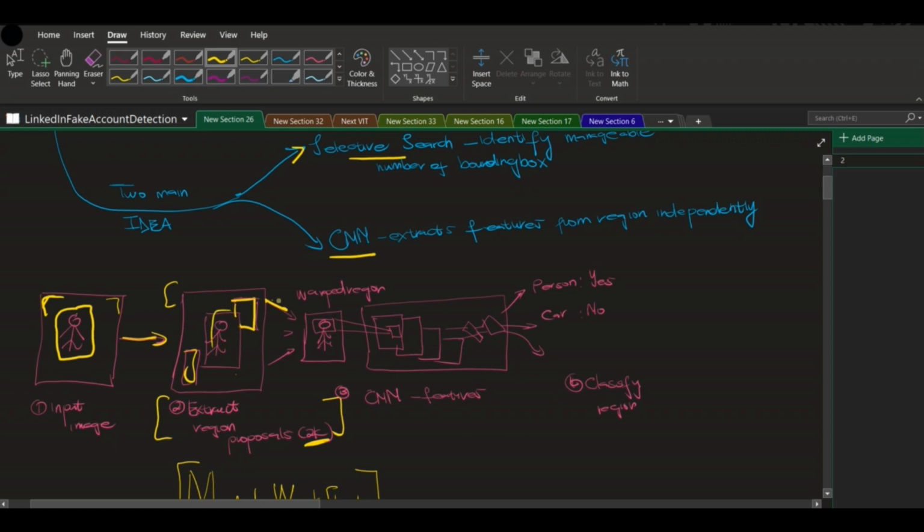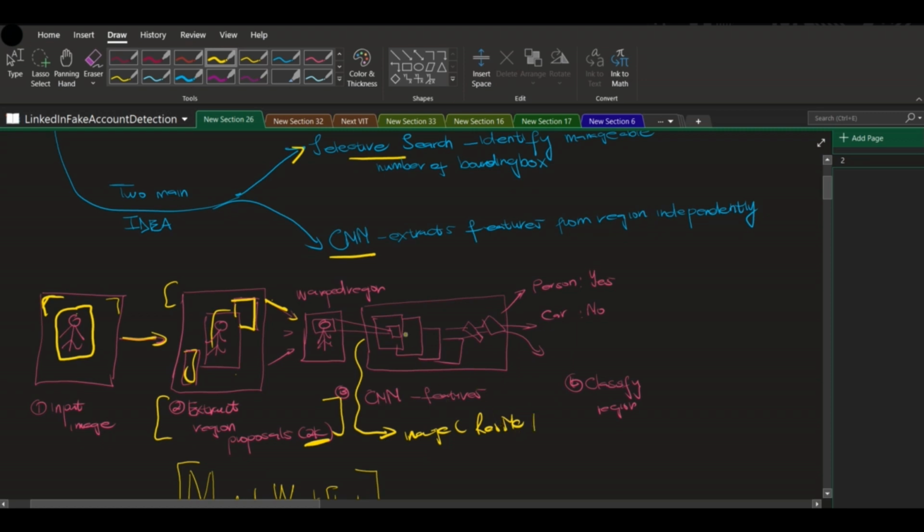They are then warped to a fixed size, mainly because we have to pass them into the CNN. The CNN is a pre-trained model based on image classification. This could be ResNet, or VGG, or something like that.